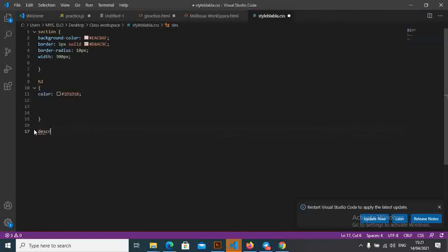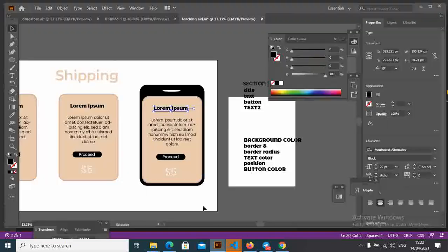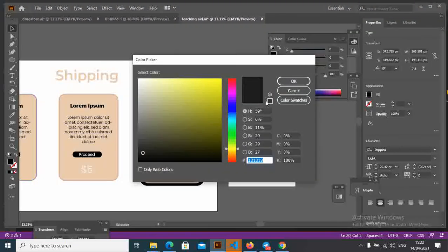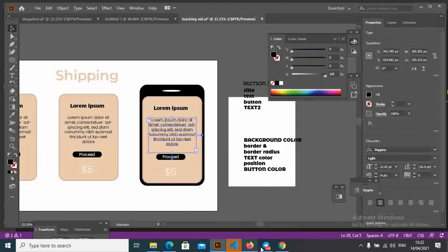You're supposed to find it, or since they work together, maybe I type description. Okay, I didn't use dots because they are now connected. It's supposed to bring it out. So the color of this one is, okay, the same color.